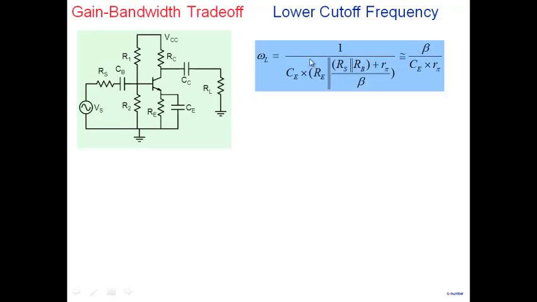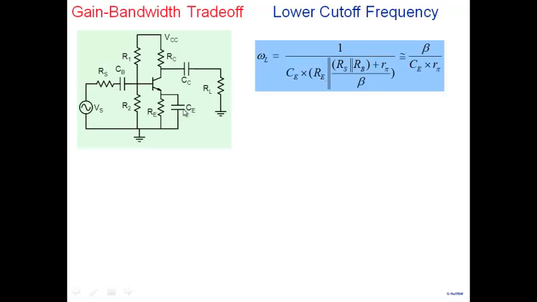Now, to illustrate the trade-off, let's say my amplifier is being driven by a low resistance source, so RS is small. If RS is small, RS parallel RB becomes small, so I'm neglecting it. And so we are left with R pi by beta. R pi by beta is again a very small quantity. Let's say R pi is a resistor of 1 kilo ohm, gets divided by beta of 100, and therefore you are left with a value of 10 ohms here.